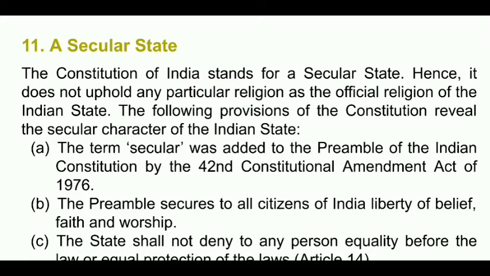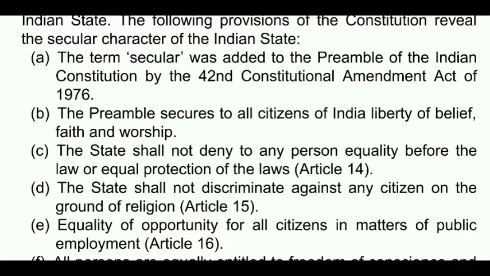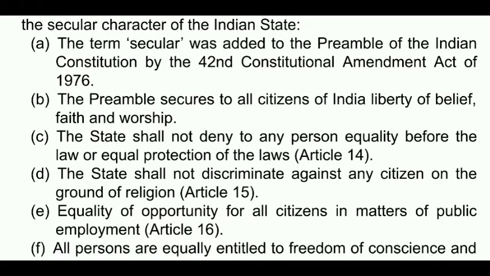The Constitution of India stands for a secular state. Hence, it does not uphold any particular religion as the official religion of the Indian state. The following provisions of the Constitution reveal the secular character of the Indian state. First, the term secular was added to the preamble of the Indian Constitution by the 42nd Constitutional Amendment Act of 1976. Second, the preamble secures to all citizens of India liberty of belief, faith, and worship.